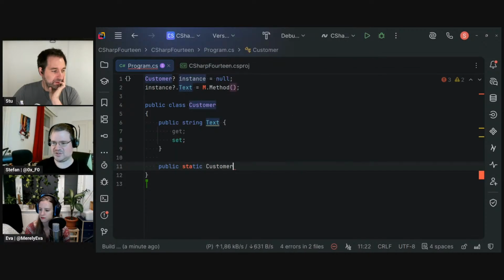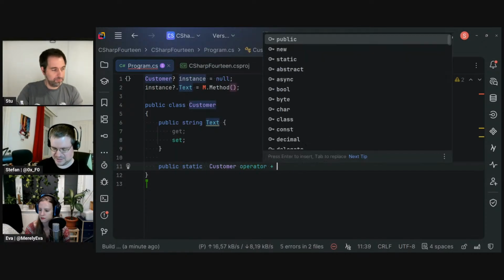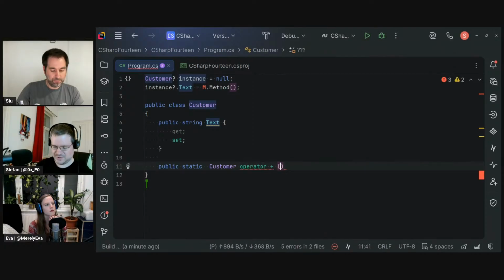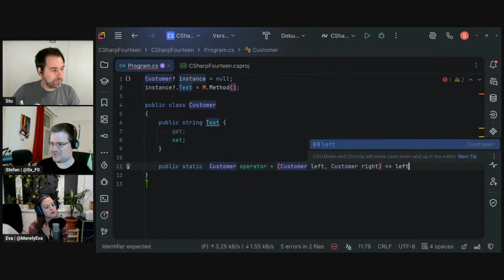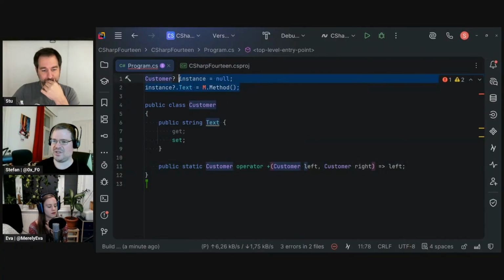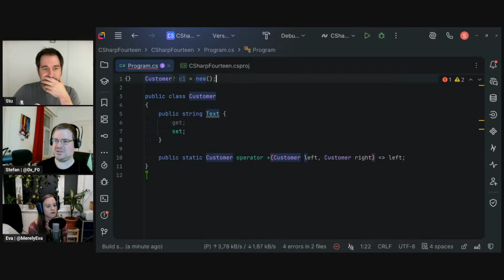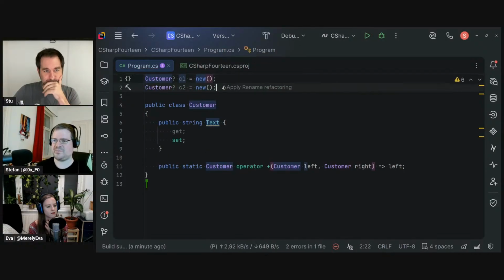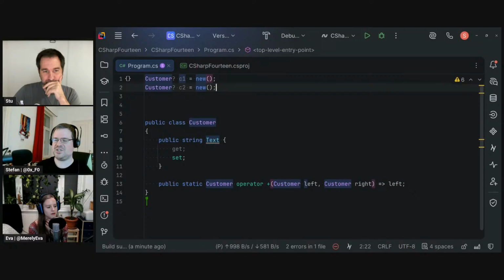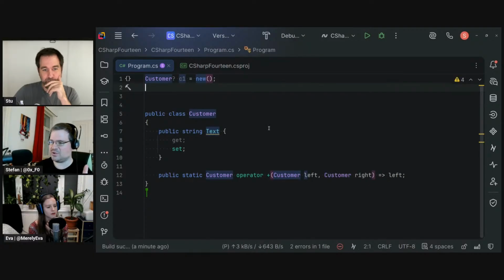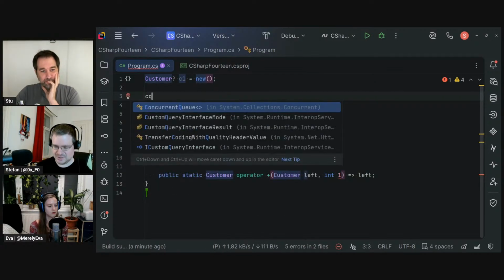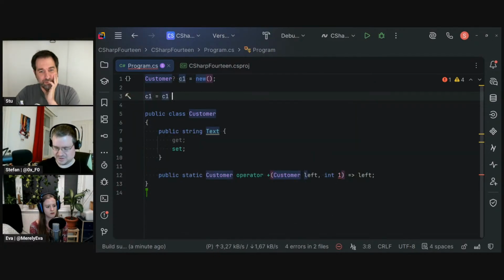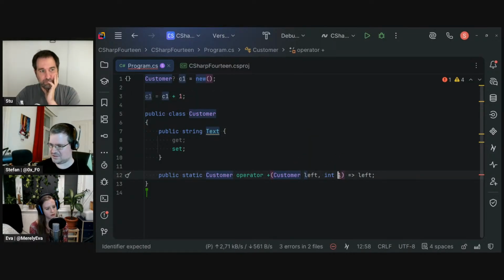Static customer operator plus, which takes a customer left, customer right, and just for an implementation, let's return left, so that it works. Maybe let's do an int to make the example simple. So c1 equals c1 plus 1, which now should call into this operator. Oh, that's int, not right.